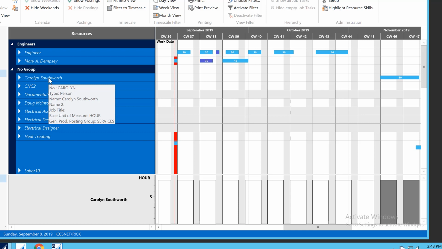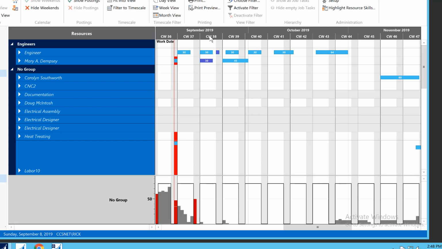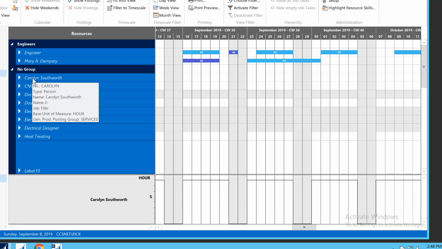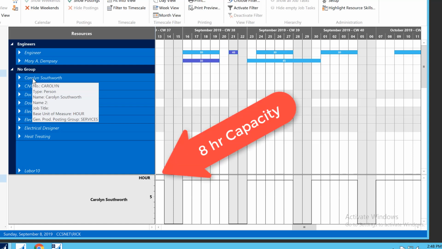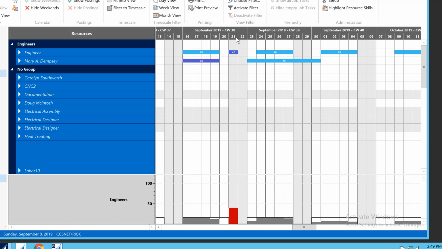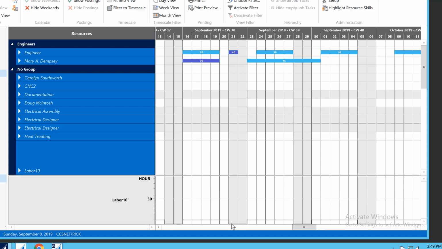Let me explain what these boxes, or bar charts, are showing there. Each day, this is a day, well, actually, that's a week view. Let me go down to a day view. There we go. Okay, so there's the week. And if I'm on Carolyn, you can tell that her capacity is currently set at 8 hours per day. So those bars represent for the week how much per day, and where it drops down, that's the weekend. So up here where it's the 21st and 22nd, you'll notice the bars go down because that's a non-working period.